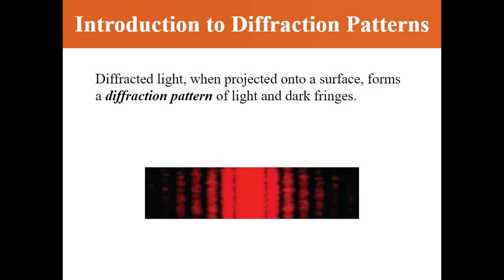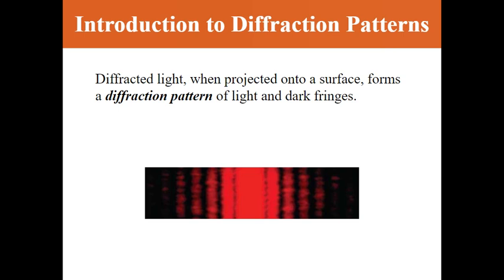And much like in the double slit experiment, you get to see this pattern of light and dark fringes. And this pattern is called a diffraction pattern. In the case of the double slit experiment, what you actually get to see is a combination of a diffraction pattern and an interference pattern. But when you have a single slit, all that there is, is the diffraction pattern getting projected.